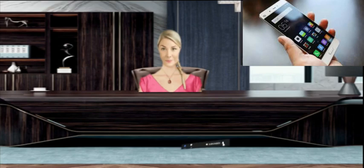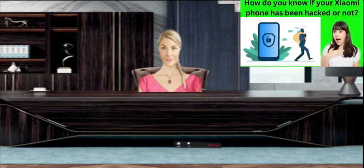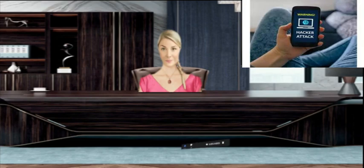4. Use codes to check if you have been hacked. Calls, messages, and other data may be sent to another person if your phone is hacked or tapped. But don't get too caught up. If you think your phone has been hacked, use the dial pad to remove any suspicions. The codes to see if your phone has been hacked are listed below. Verify your phone number for transfer.